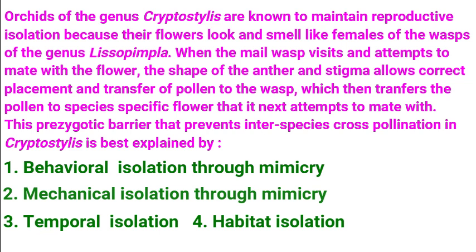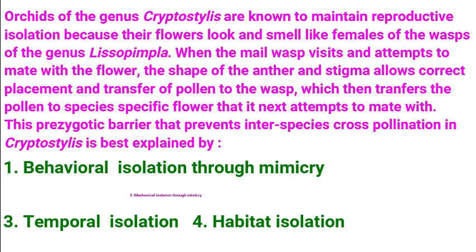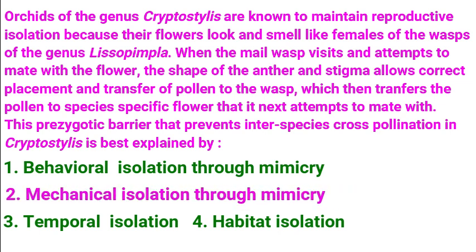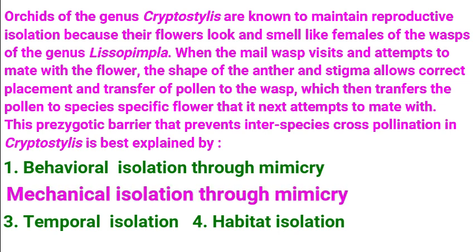From this question we understand it's from evolution. Reference book: Mark Ridley, Chapter 13 — Species Concept and Intraspecific Variation, page 355, Isolating Barriers. Read and understand. Isolating barriers prevent interbreeding between species. Read Pre-zygotic Mechanisms. Temporal isolation: flowering times occur at different seasons — not the answer. Habitat isolation: populations occur in different habitats in the same general region. Behavioral isolation: differences prevent populations from mating. Mechanical isolation: physical non-correspondence of flower parts prevents pollen transfer. Only the wasp of genus Lissopimpla can enter and collect pollen. So the answer is mechanical isolation through mimicry. Then study other isolating mechanisms — post-zygotic, geographic isolation, etc. The topic is completed.